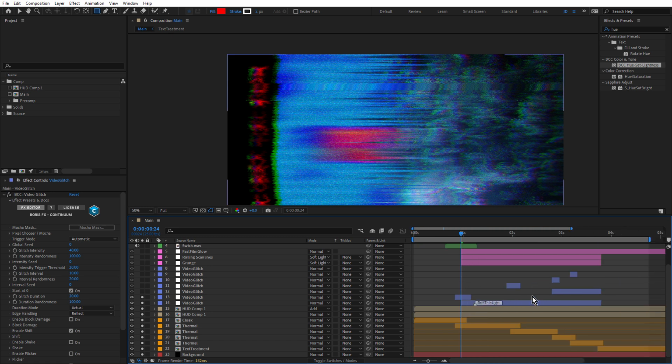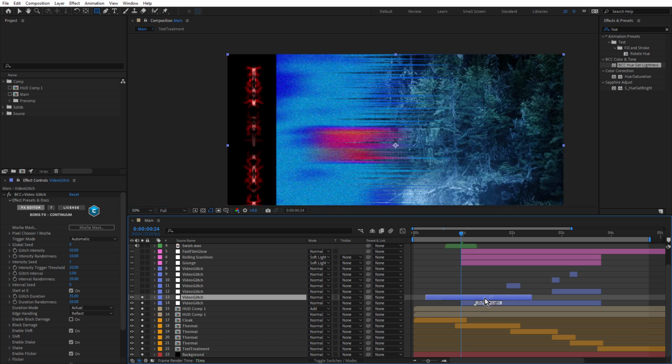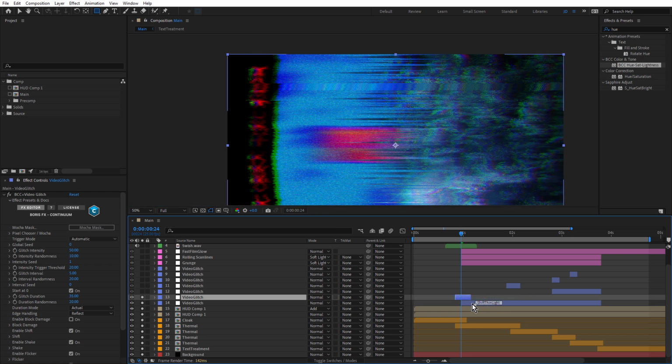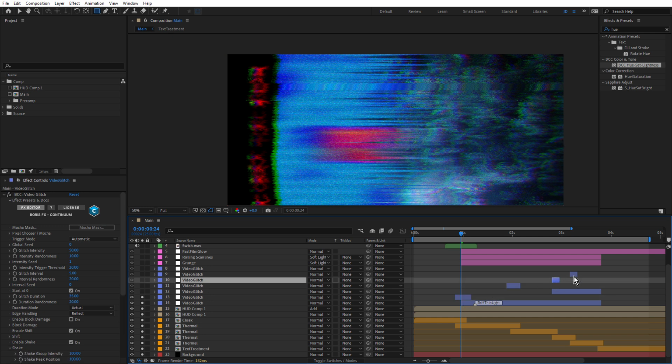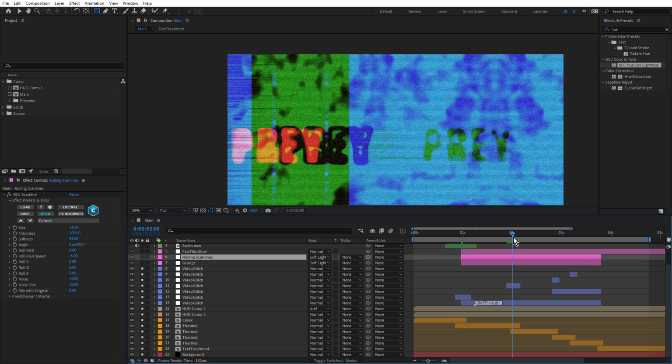And to find the glitch look that I like, with the layer untrimmed, what I'll do is just slide it along until I find a frame that I like. And then I'll just trim it off. So I've done that for this one, and this one. They're all the ones that sit over the transitions. I might just turn all of these on now. There's that one there. And most of them are about 1 or 2 frames.